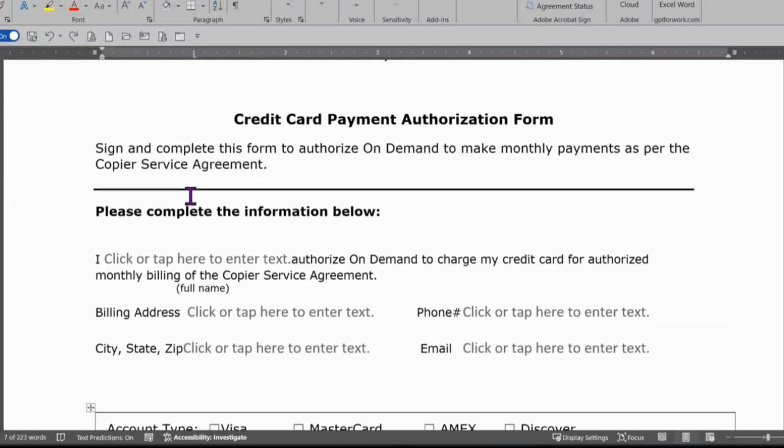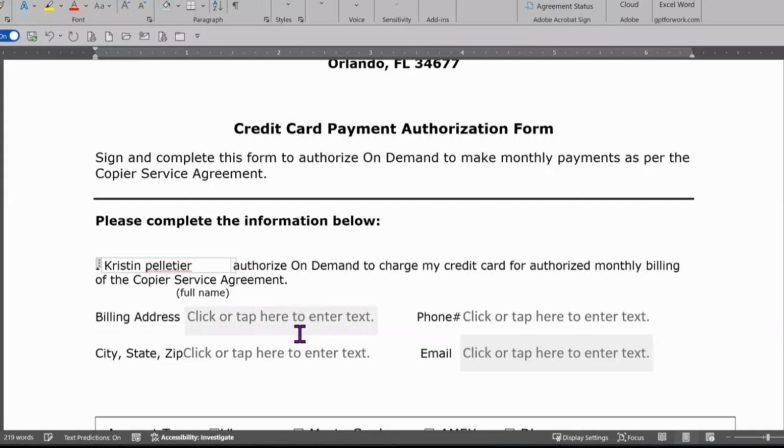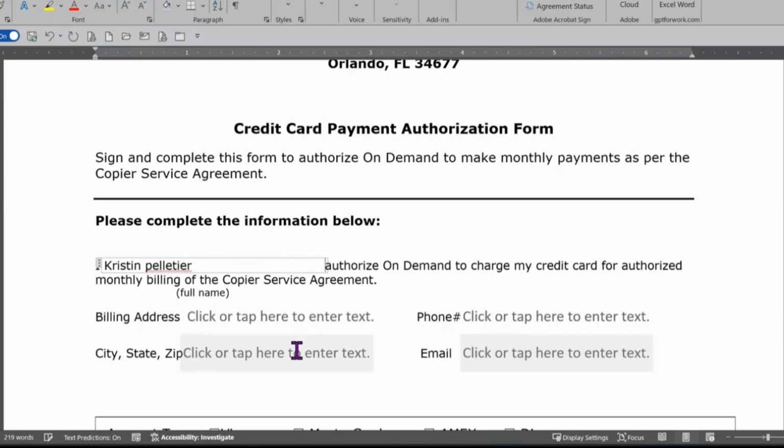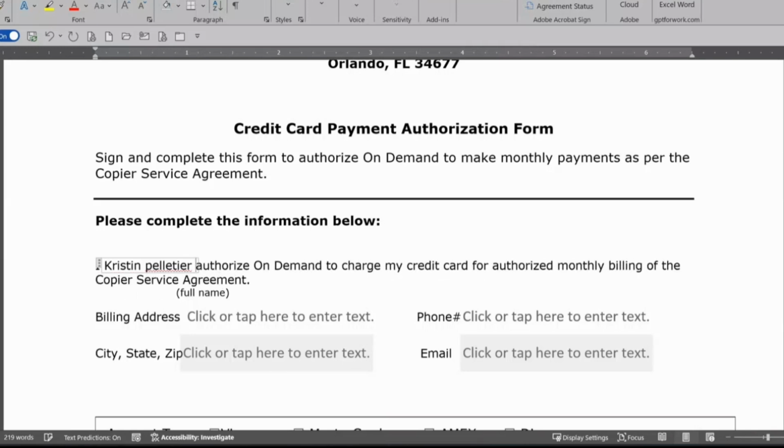Now, if I come up here and I type my name, right? Okay, yeah, that worked. But now I have to hit the space bar to get between my last name and the next word. And then I hit my tab key and it stays in that box. It just does the typical default tab stops of every half inch, but I'm still in that text box and I don't want to be, and I shouldn't have to do that. I shouldn't have to pick up my mouse and then click here and type and then click here. A good fillable form, again, type, tab, right?